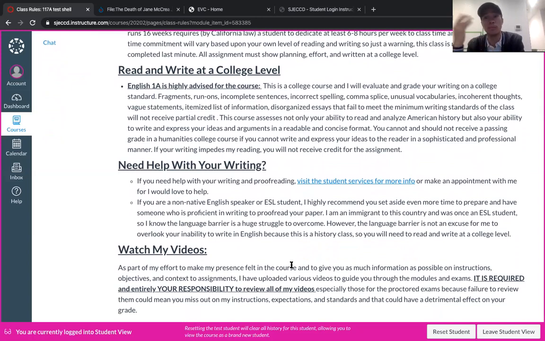And then on top of that, you have the book review, and on top of that, you have the tests, the exams. So it's a lot of reading and writing. You're going to be writing over, I would say, 30 or 40 pages throughout this course. So again, guys, if writing is not your strong suit, and if you hate writing, you might want to reconsider taking an online course, especially in history. I just want to make that clear.